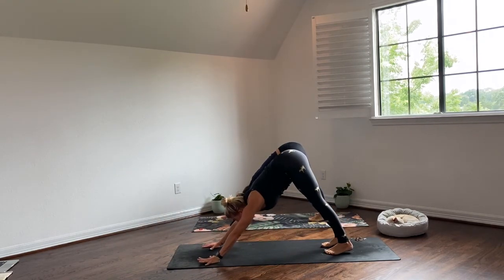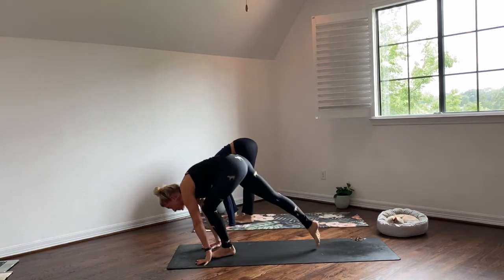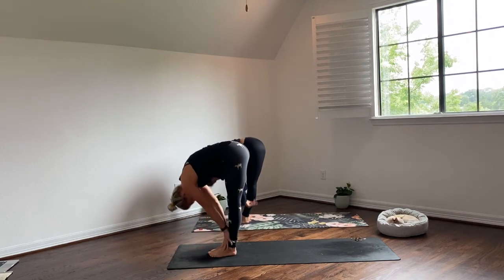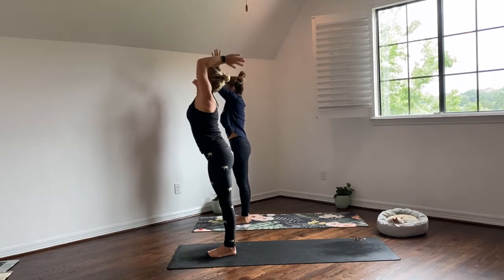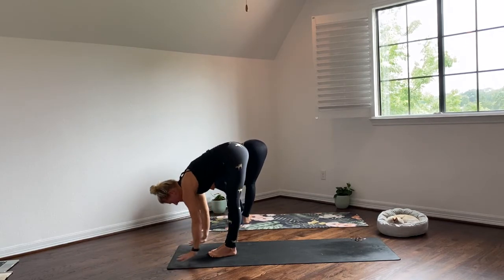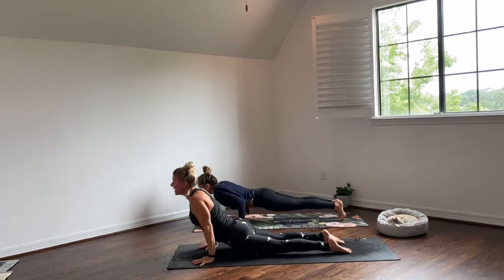Inhale, your gaze goes to the top of your mat. As you exhale, come to your toes, bend your knees, travel. Inhale, long spine. Exhale, fold. Inhale, reach, rise all the way up. Exhale, hinge and fold. Inhale, long spine. Exhale, plant your hands, step back or float back. Go from high to low.